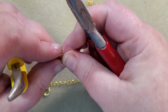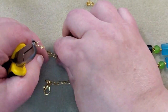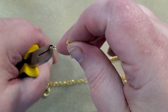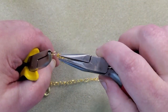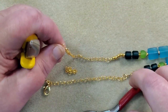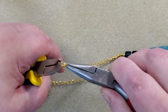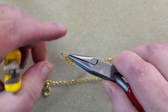Now this is an 8mm jump ring. Put it on my chain and put my extender chain on. This is about 2 inches of extender chain. And drop it. Close it up. Make sure it gets closed up really well.